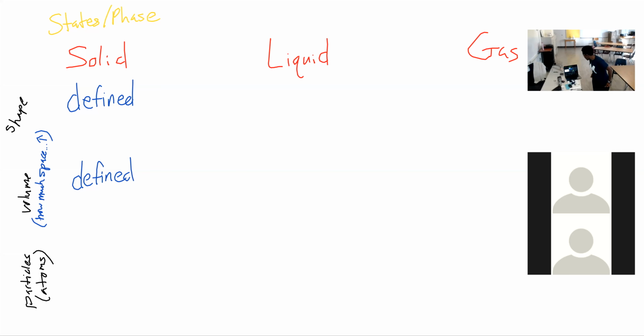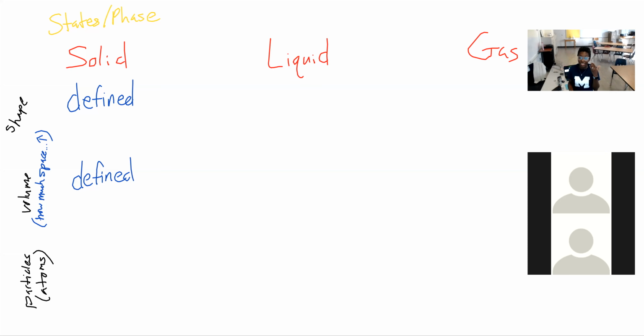All right, so we said that the shape for a solid is defined, meaning you can't change it. There's a reason why we can't change the shape of a solid. If I were to zoom in, remember we said atoms are super tiny. We can't see them with our regular eyes, right? We need a super duper microscope. But if I looked at just one little piece of that mouse zoomed in, I'm going to pretend I'm zooming in. I'm going to eventually do a zoomed in for all of these, and we're going to look at how they look different, okay? I'm just going to pretend that I'm looking at 10 atoms, okay?